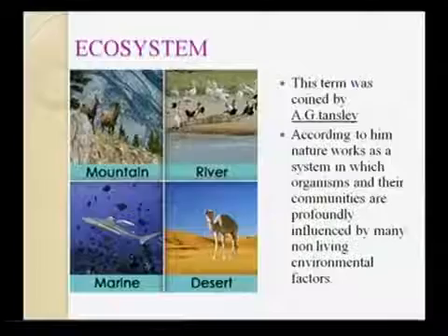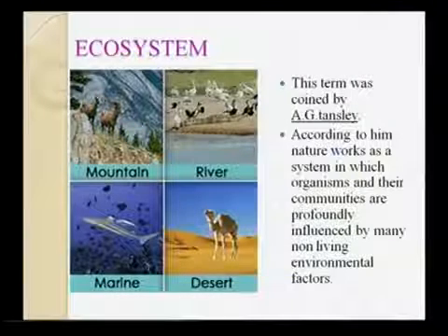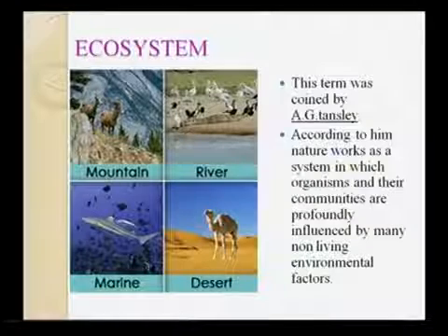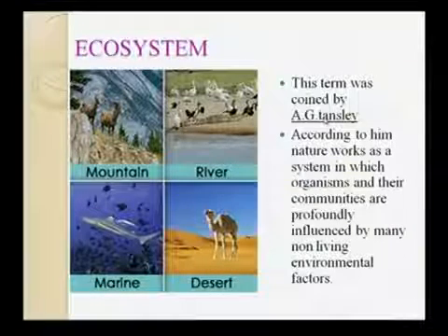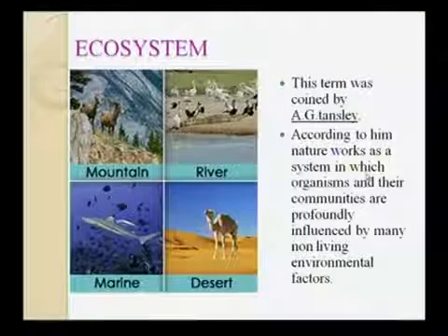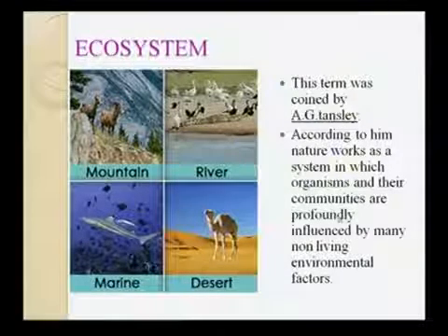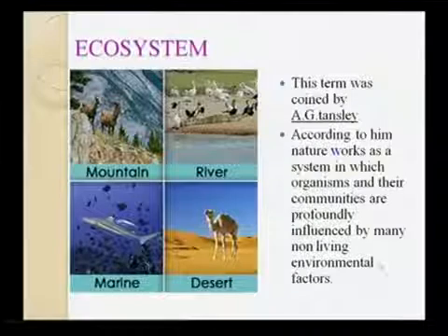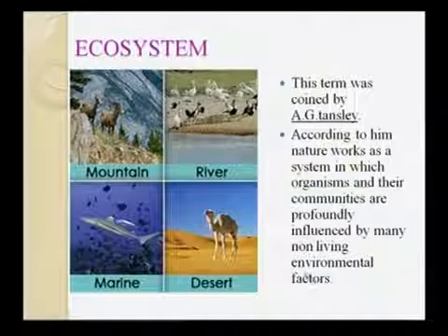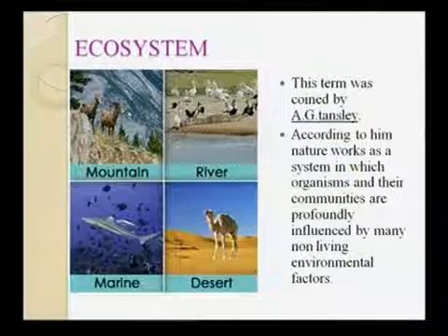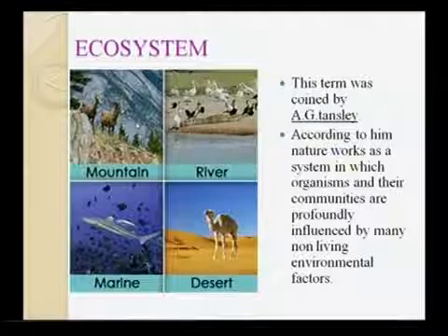Friends, here the term was coined by A.G. Tansley. He used the term ecosystem previously, and according to him, nature works as a system in which organisms and their communities are profoundly influenced by many non-living environments. Friends, look at these pictures. Here in the mountain there are many animals that can survive, right?